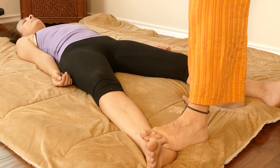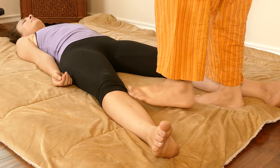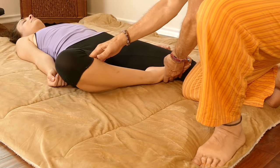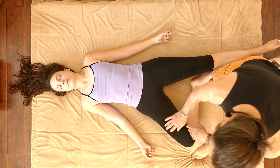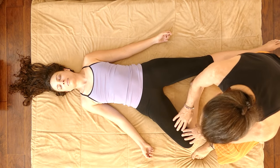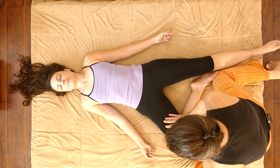Okay. So these lines of energy come up past the knee into the adductor area, which is above the knee and just below the groin. So I will put the leg in figure four here and continue to compress to loosen the muscle. And as mentioned before, and I've done this 1,000 times at least, compressing with the palm of my hand to address not only the adductors, but again, these aforementioned lines of energy and meridians.